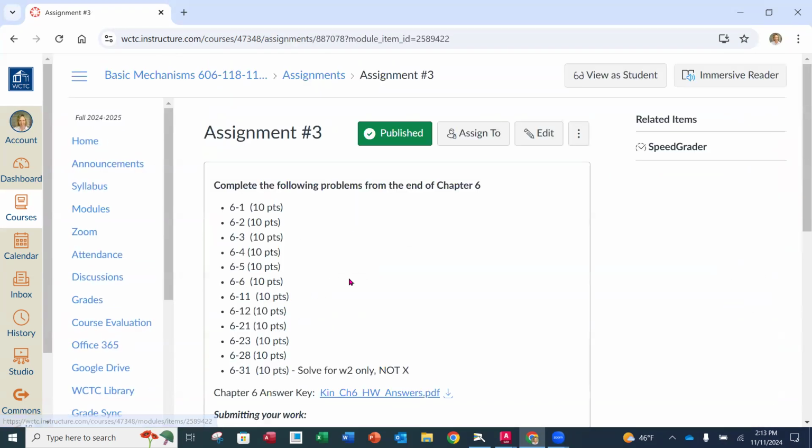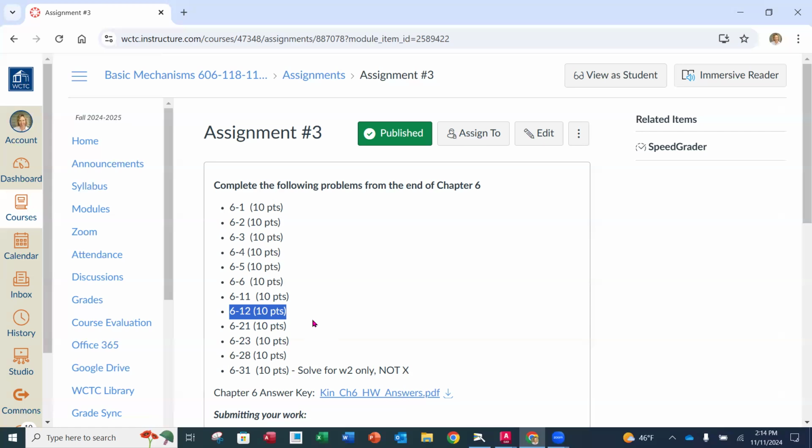So assignment number 3, we already started talking about. The last time that we were together, we said you can do everything through 6.12. There was a mixture of calculations and unit conversions, and then calculating. There was a roller conveyor at the very end with the last 2 problems, 11 and 12. And we talked about that a little bit at the end of our last lecture. But that was the first portion of our handout. The last 4 problems now are going to be the relative velocity stuff that we looked at today.